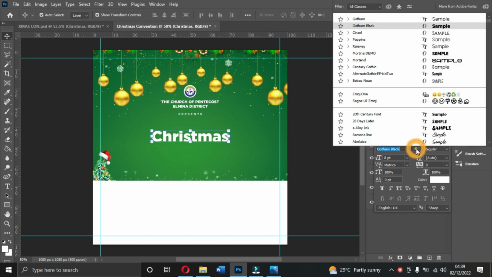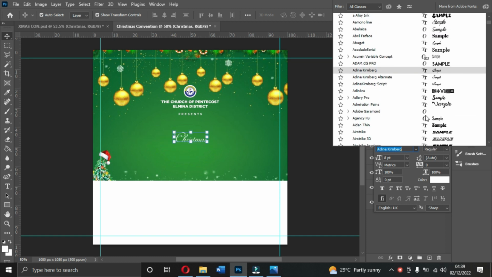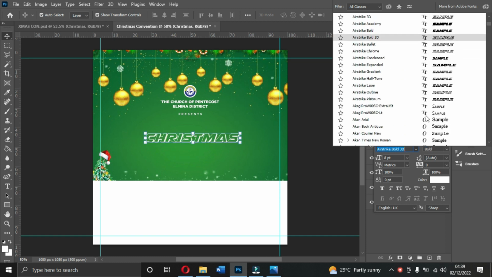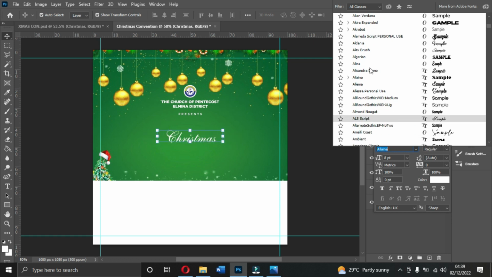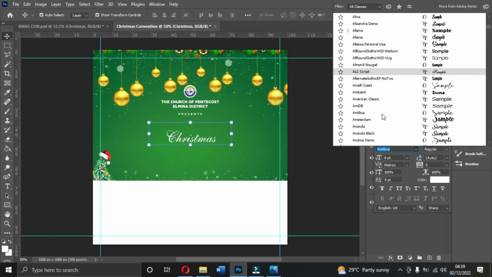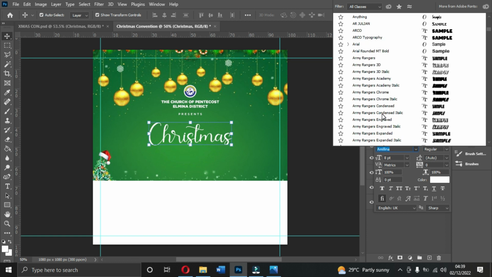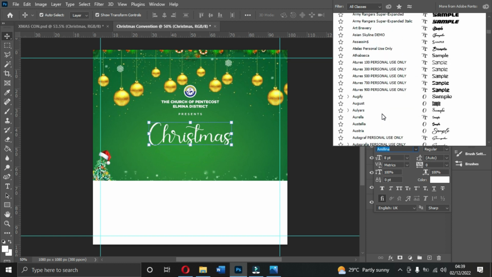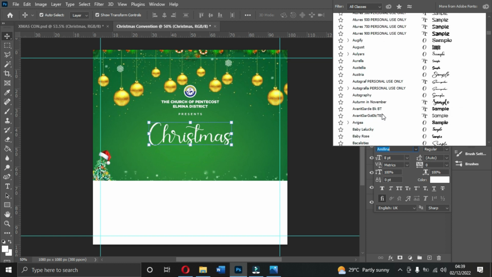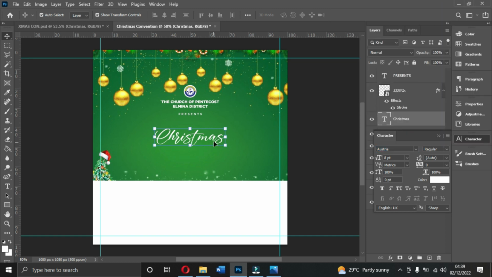So you go to your font. I'm going to leave a link for you to go and download the font. So the font that I use, I'm going to show you the font. If you have Photoshop, automatically Photoshop at times gives you some, so you can use this particular font if you want, or you can use this, or you can just play along with it, or you can even use this. All right, you can use this particular font. I think this one is okay for me.